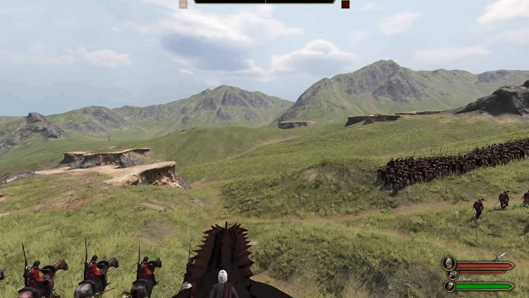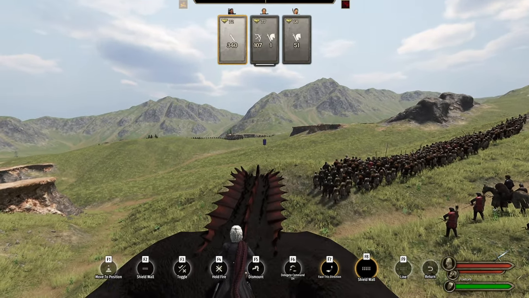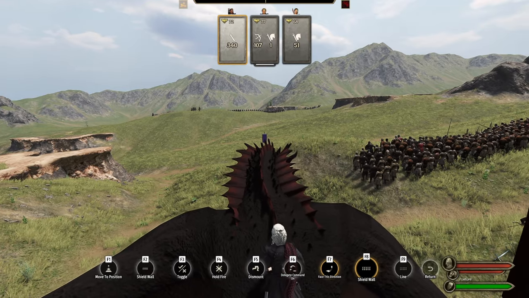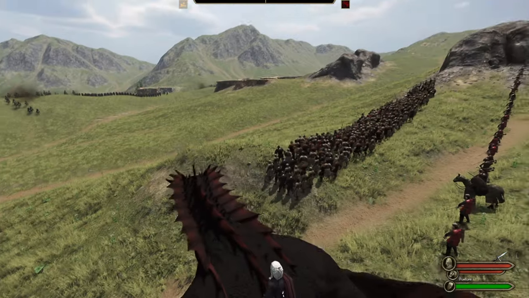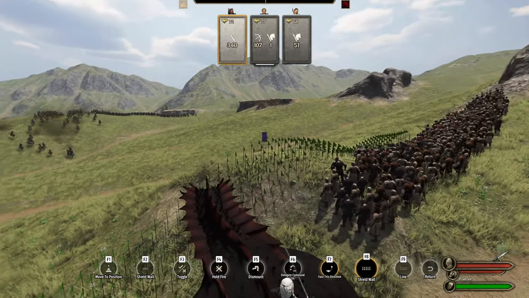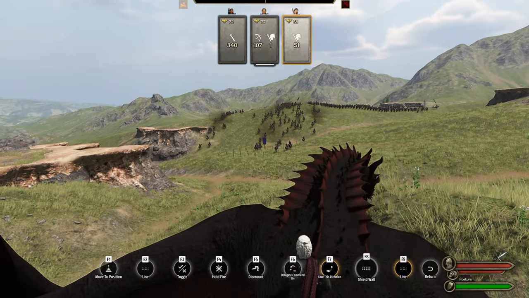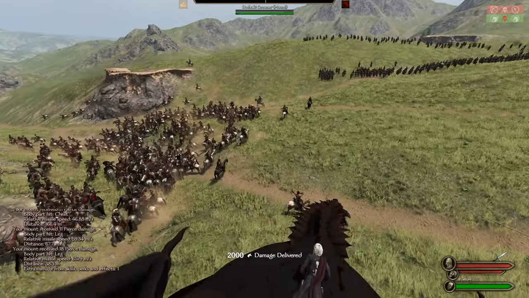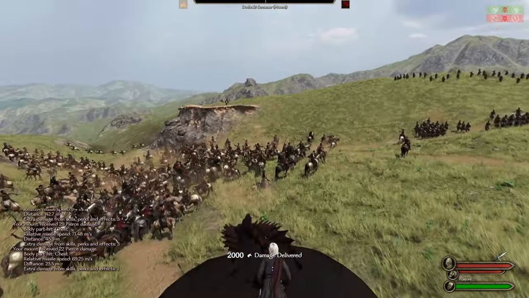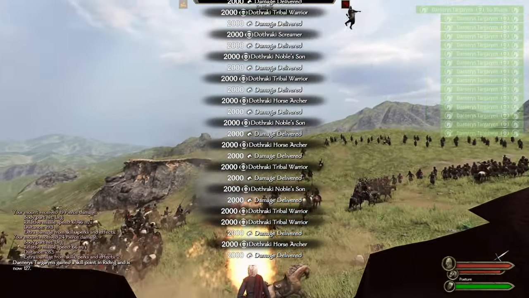Fire! Looks like they are coming for us as well. So let's get our infantry in the valley. No, not there. There. Riders. I hope I don't do friendly damage as well. Oh my gosh.